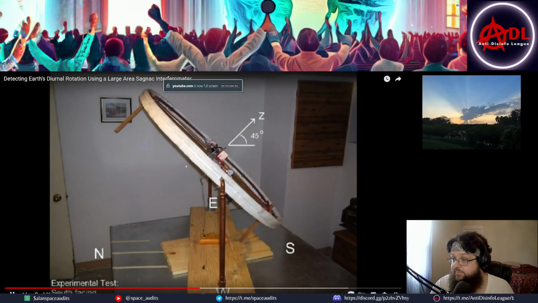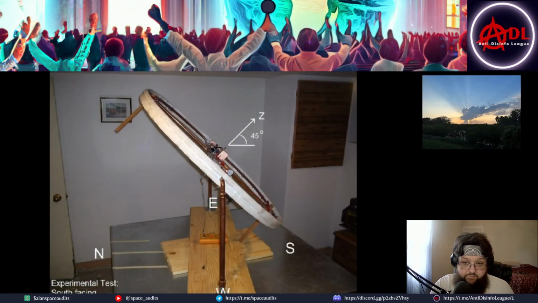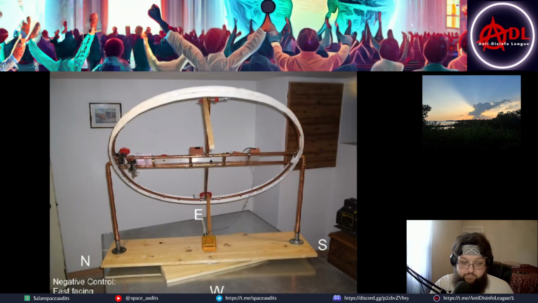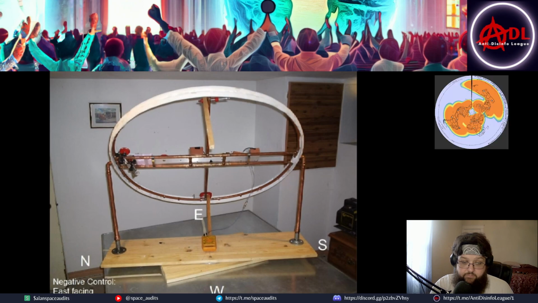The z-axis towards the South Pole, and this should be perpendicular to the pole, so it should show minimal rotation. The next two are for our negative controls. They face with the z-axis either west or face east, and these will show partial rotations which will cancel out. So flipping from one orientation to the other should lead to a zero result.